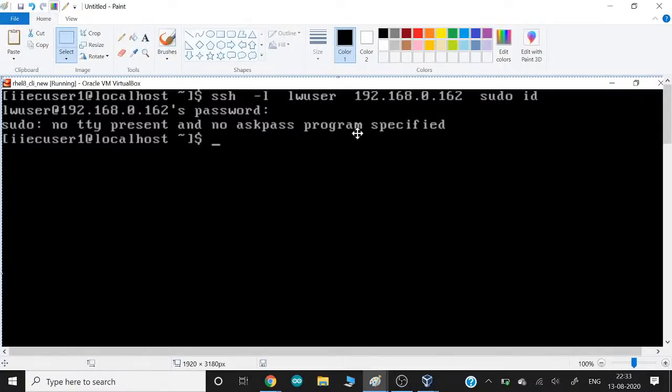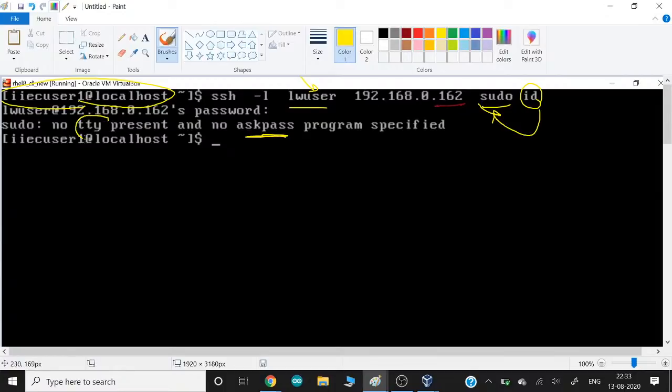The meaning of this particular error is that you are logging in to this IP as this user and trying to run this command with sudo power. You have the sudo power, but the only challenge is that in this sudo setup your password is not disabled, which means you have to give the password. See here, it asks for the password. But because you are not in that system, you are running from another system, a different laptop, who is going to ask for your password? You need some terminal, somebody who prompts the password to you.